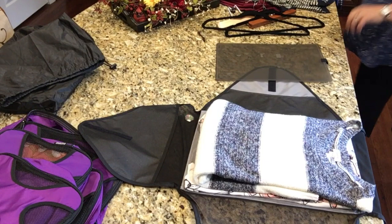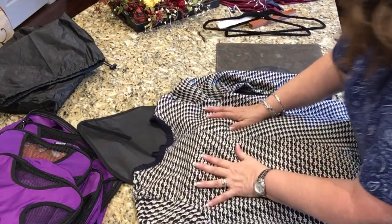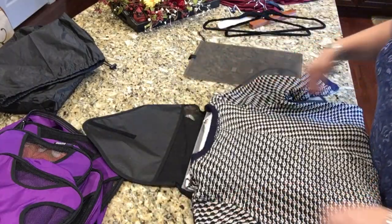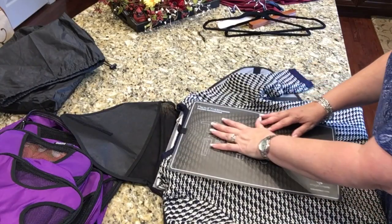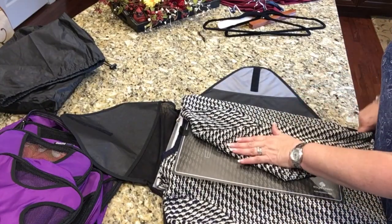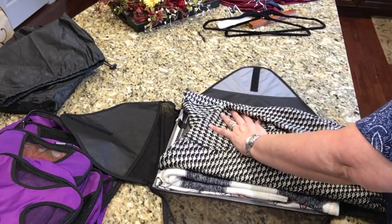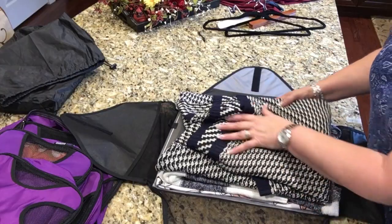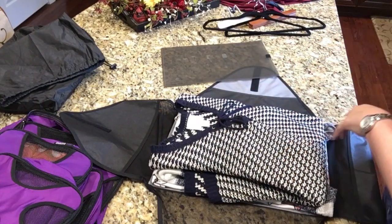Okay. Next one. Face down. Again, I'm no small girl, so these are like 2X's, all of these tops. Long sleeves or 3/4 length sleeves. We went to Hawaii, you guys. I had 20. That was a 15-nighter. I had 20 tops in this thing. But they were lighter weight, most of them, although I had to take an array because you start in a colder climate. Turn it over. Pull it out. That's 3.